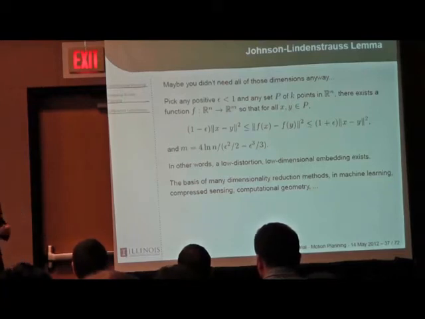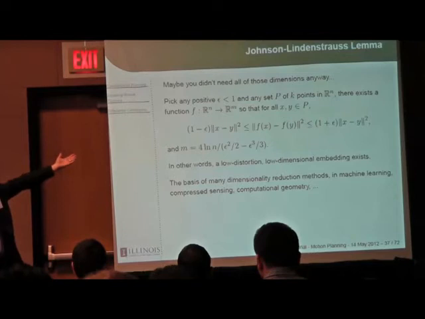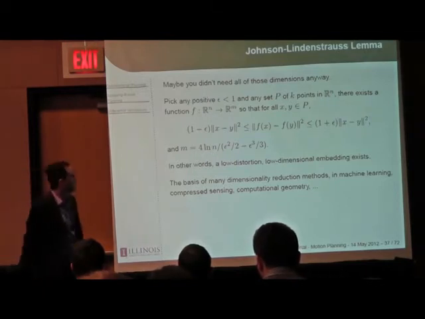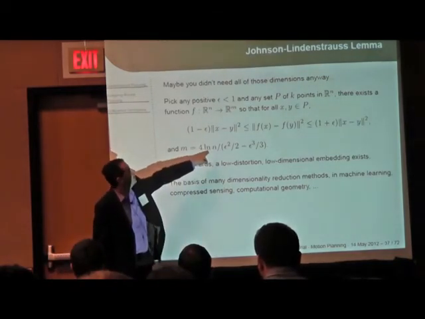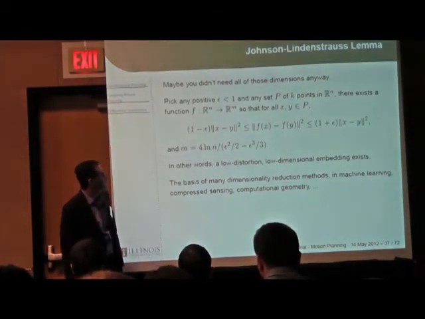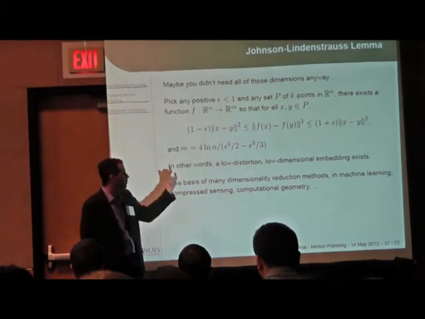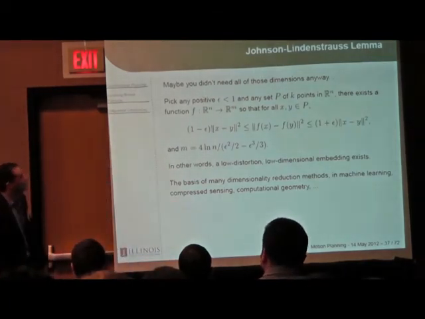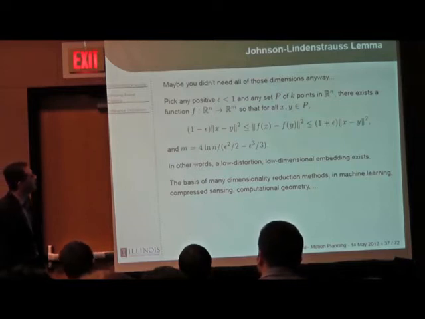And it turns out, and it has nothing to do, it's amazing, right? There's no other conditions on the points or anything. I just have k points in Rn, and there exists this mapping, and m is logarithmic in n, and it's related to epsilon, right? So of course, the higher quality you want, the more you're going to pay for it in dimensions. But what's interesting about it is that you seem to only need logarithmically many dimensions, which I think is really amazing, right?